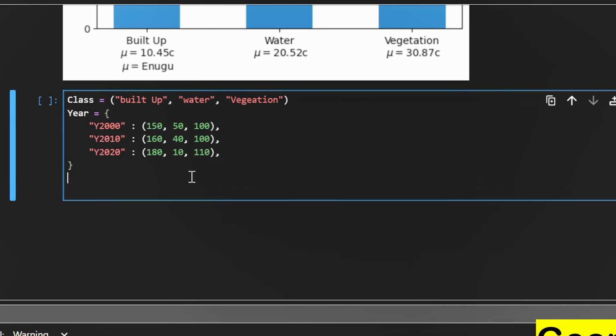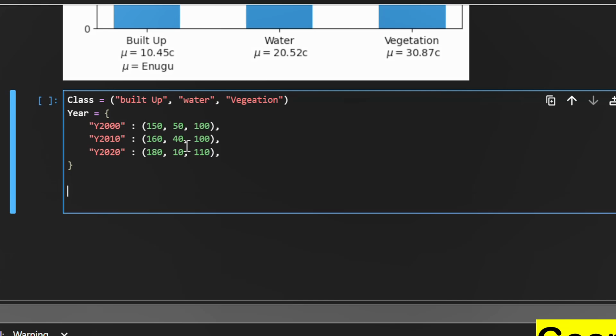Let's now start making iterations. So I assume that this is what we have here as the land cover land use we have so far. In this way, we have these changes as per area of land cover land use. You get that? Yes, sir.